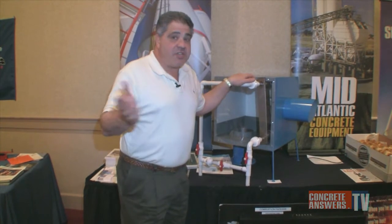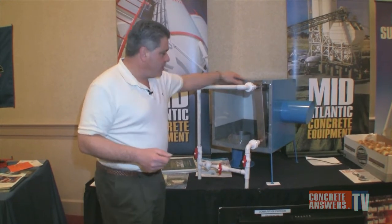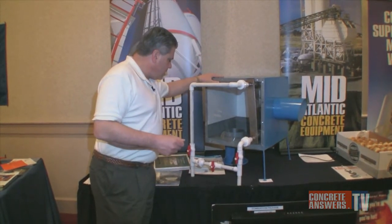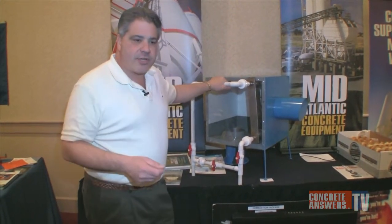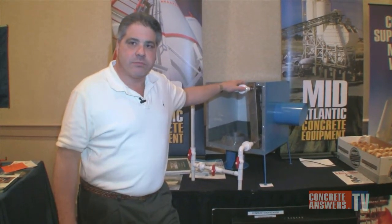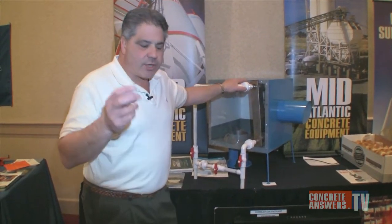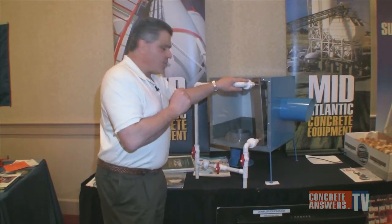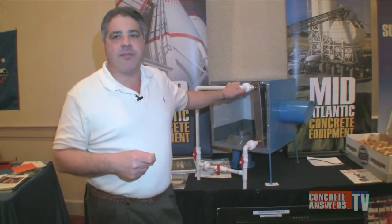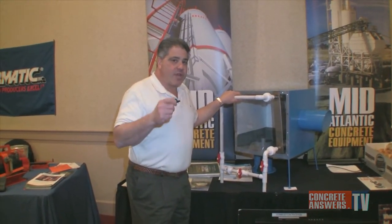Payback is an easy six to seven months. The unit is constructed of 316 steel with an engineered copper and aluminum fin coil, fully insulated, and includes a water circulation pump. Through the evening when your tank is full of hot water, the burner comes on to maintain temperature for 10, 15, 20 minutes. The circulation pump kicks on, circulates water through the stack economizer, thus increasing efficiency even on the makeup of the water. It also protects the coil from burnout without using those hot exhaust gases.